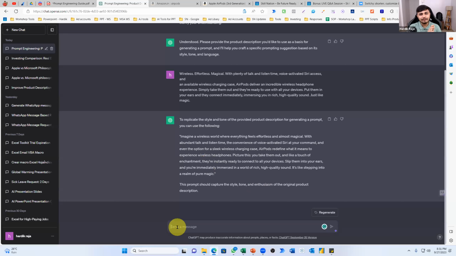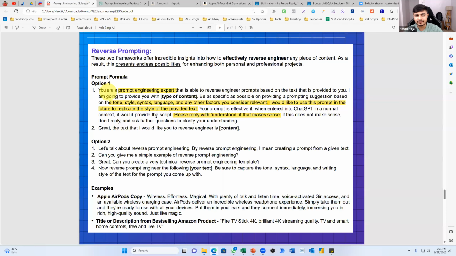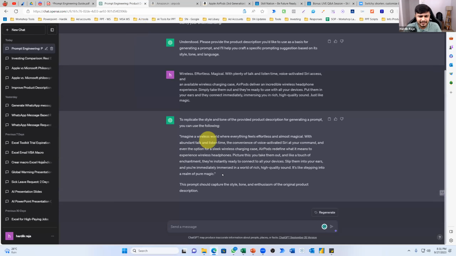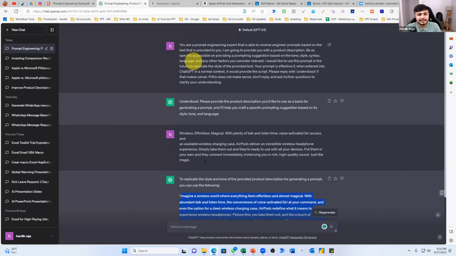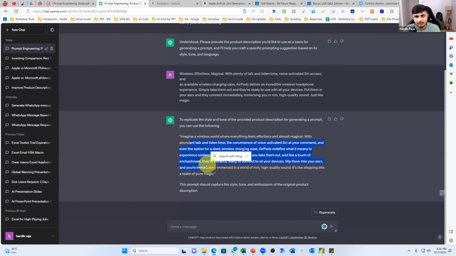Now, we have used both the things. What is that, Hardik? We have used this particular thing also. Now, see this. This is something which we have given: the product description, that this is the example. This is the only thing remaining, where we have provided the text as well. Now, Hardik, what is the use of this? We haven't got anything special out of this. I am thinking this is kind of active passive. This is written by Apple, and this is written by ChatGPT, which might be active or passive. But guys, I do not want to make it active passive.